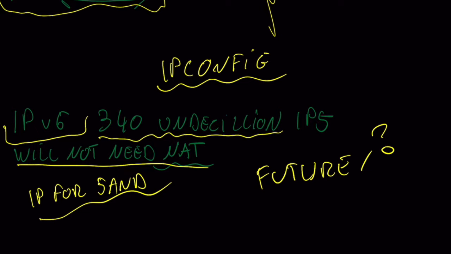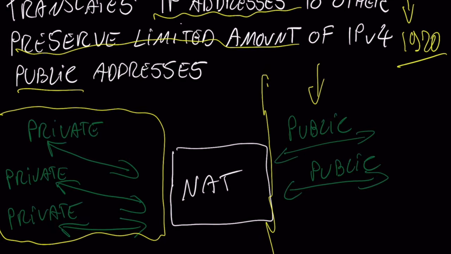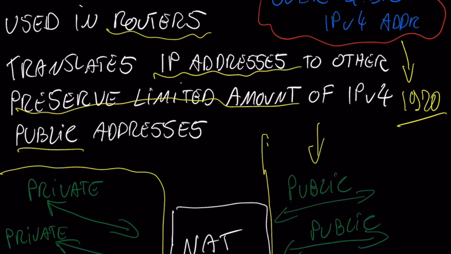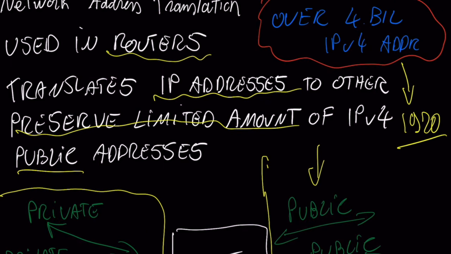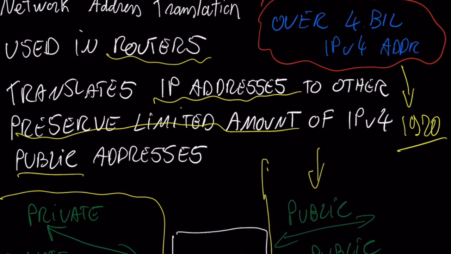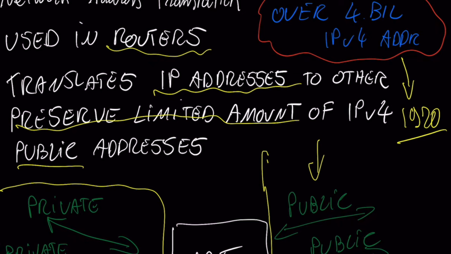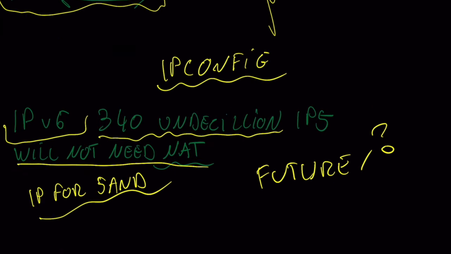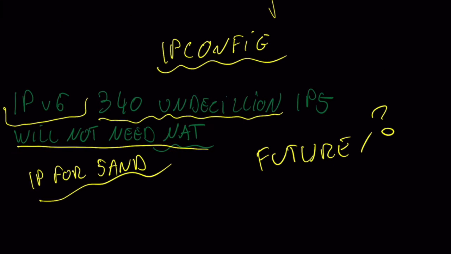IP version 6 isn't something new. It's been around for decades. It was predicted that IP version 4 would be gone way, way back. But we're still in 2022 and IP version 4 is still relevant. That's basically how we do networking, home networking. So that's why I'm always talking about IP version 4. I'm just mentioning IP version 6 so you know it exists, and you broadly understand the future and the potential.